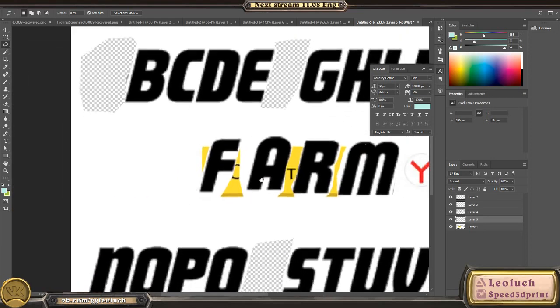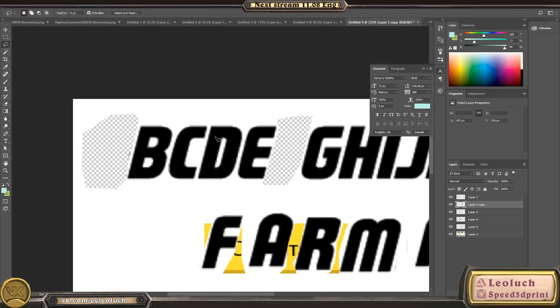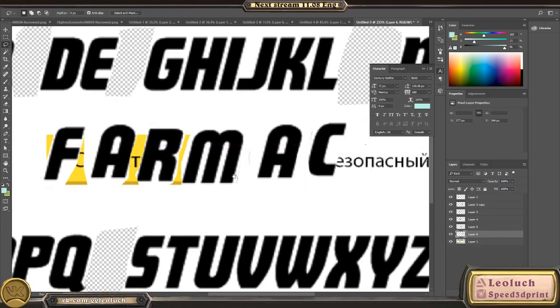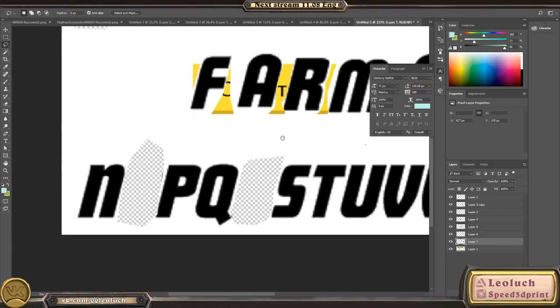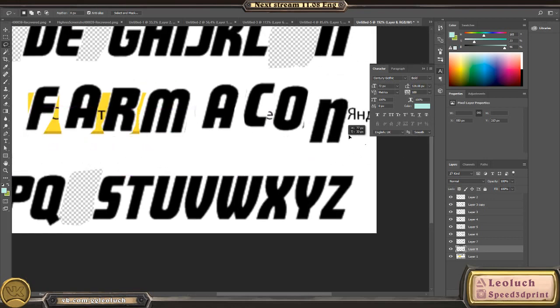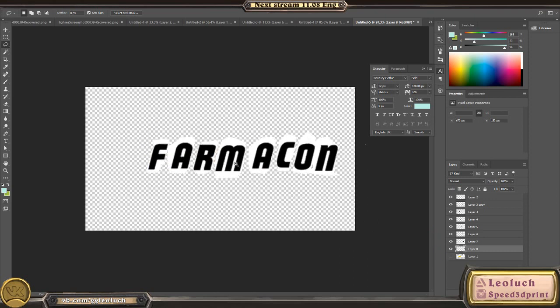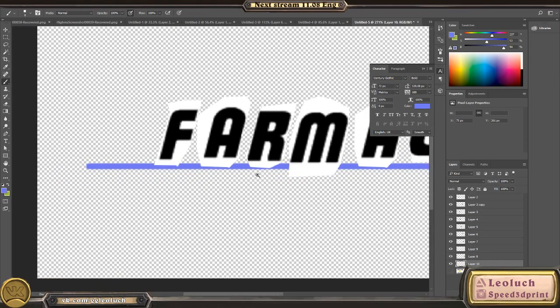Okay, Pharmacon, we have A, then C, O, and then N. Okay. And I can turn off this one. I can do something like that. And then place all this one. I think I need to move it up.